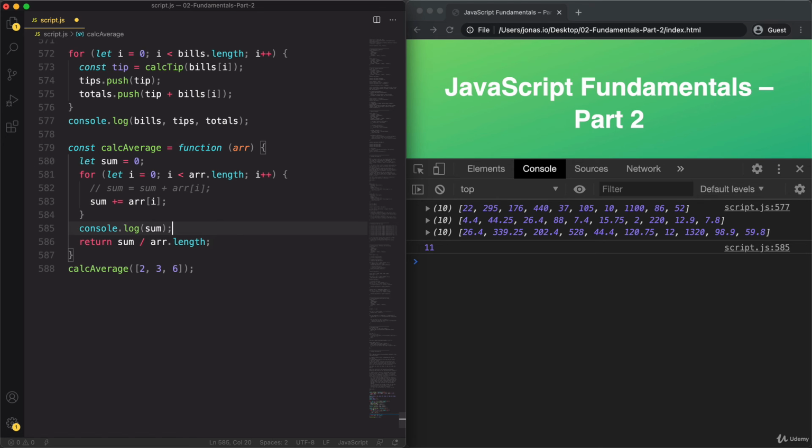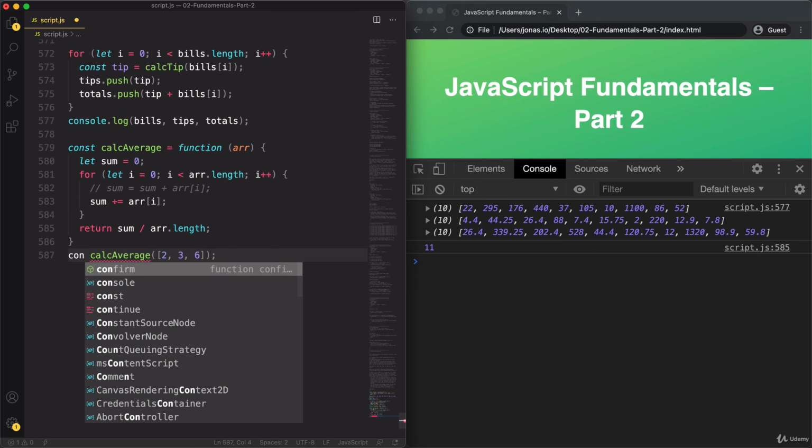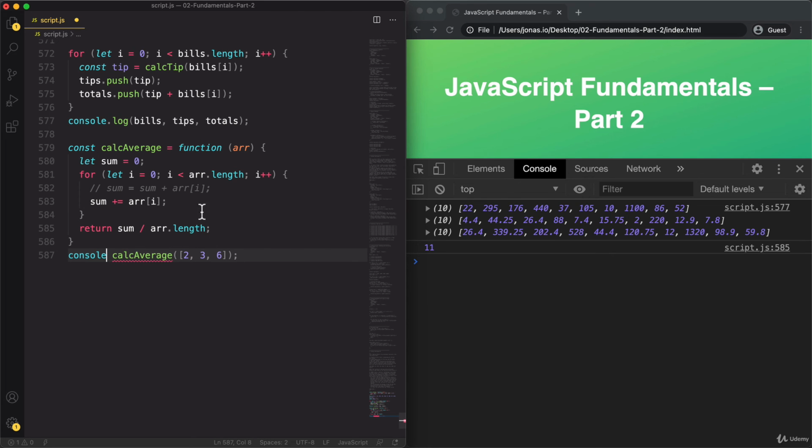And that's it. You can now get rid of this, but now we need to log the result to the console if we want to see it, because this function here now does not log it, it simply returns it. And remember that that is a big difference.